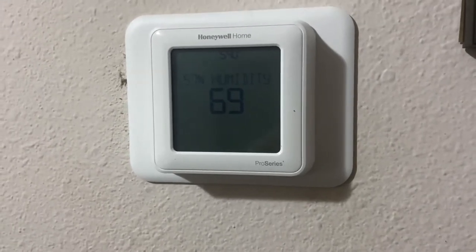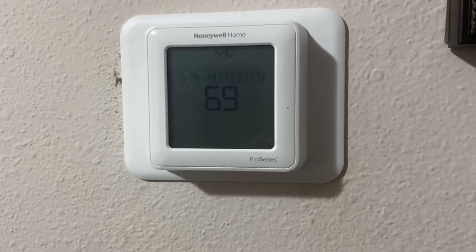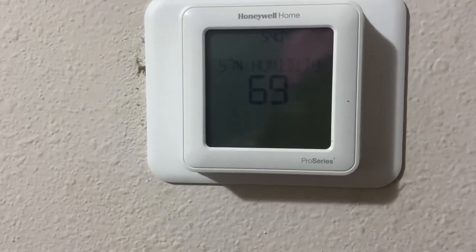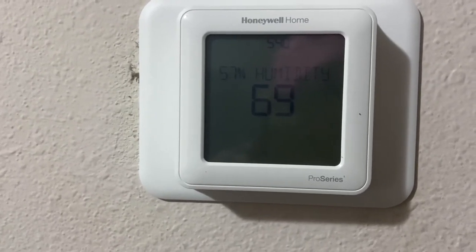But anyways, this is something new that was installed in our apartment yesterday. This is a Honeywell Home Pro Series Smart Rent thermostat, so we control it by our phones, or it's a touchpad too. So this is what was installed in our home yesterday.